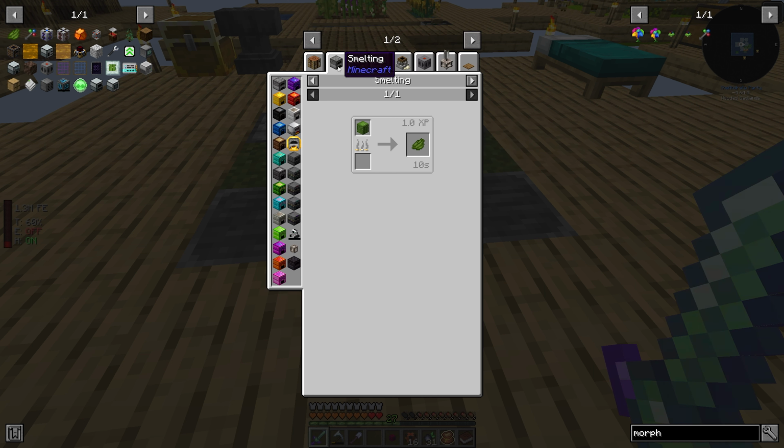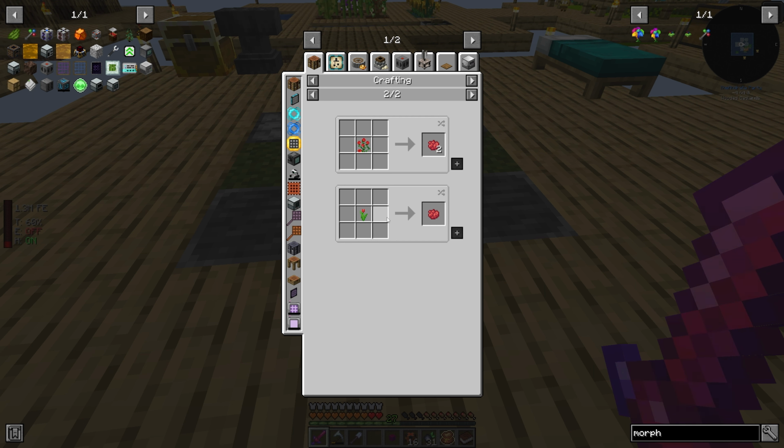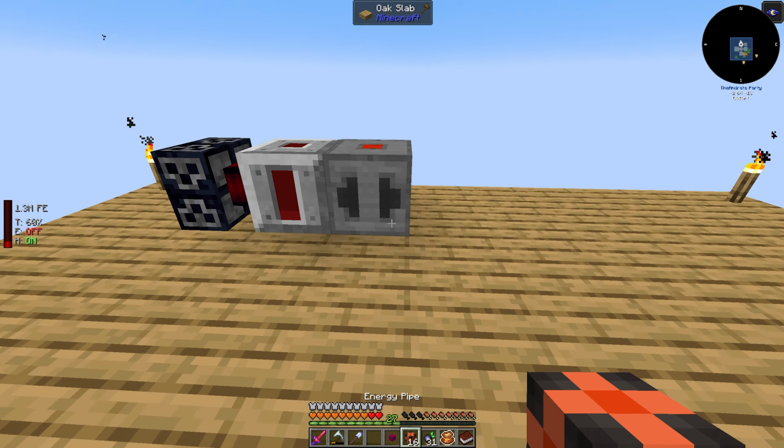Yes, I need green dye. Cooking up cactus gets me that. That's lapis. And I do have a daisy floating around. Or a poppy. I can get that too. I could get a morpho tool. We'll talk about the morphing tool next episode. I'm not going to make you sit through that as well.